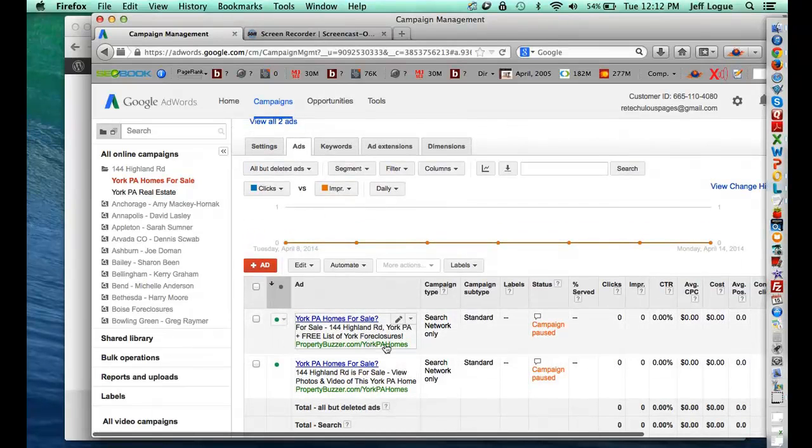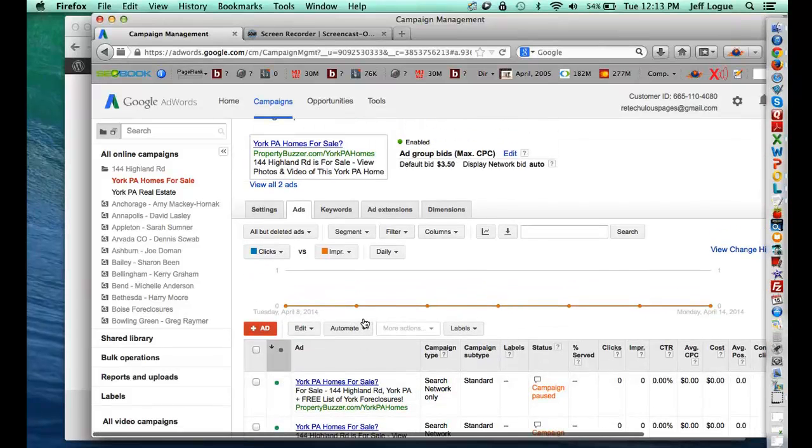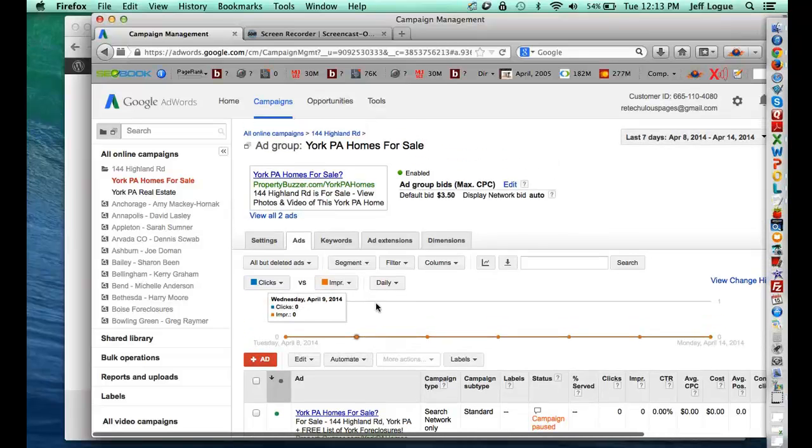As you can see, I have York, PA homes. Again, the keywords showing in the title, not so much in the body this time. And if you see that quality scores are a little lower, you can try to fit the keywords more in the body of the text as well, or try to update your landing page with a little bit more keyword relevancy. That'll help sometimes to get the quality score up, but that's not a huge deal. As long as you have at least a 3 out of 10, you're doing fine. Ideally, you have 4 or above on a quality score, but let's not obsess over something like that, okay?